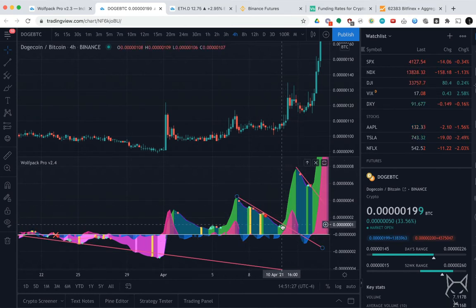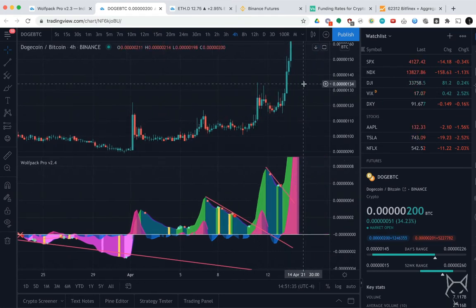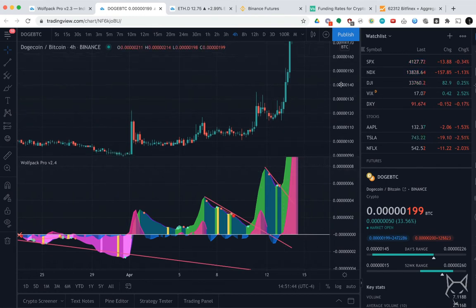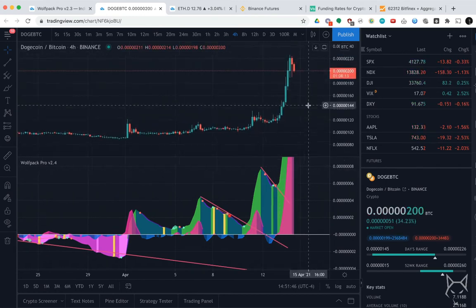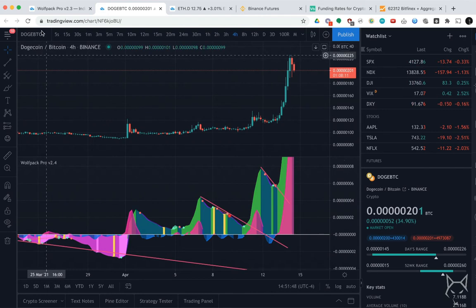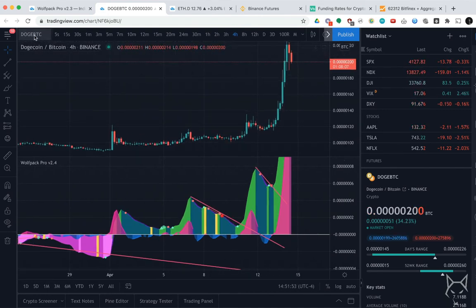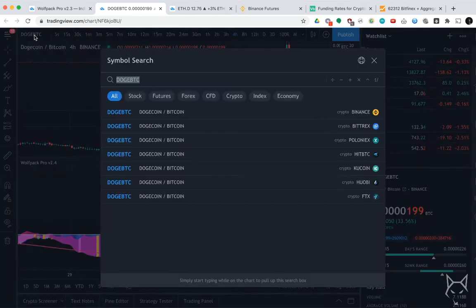You could send an alert here. You would have had this crossover, and you would have had at least 4 or 8 hours to get into a trade here. And then there was another pullback. You could have said this, and you would have gotten a notification about this massive explosion with how popular Dogecoin was with respect to Bitcoin. And I'll just do one or two more examples here just to drill in the point.